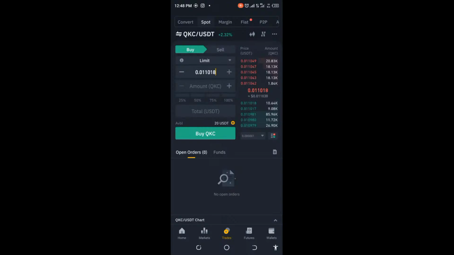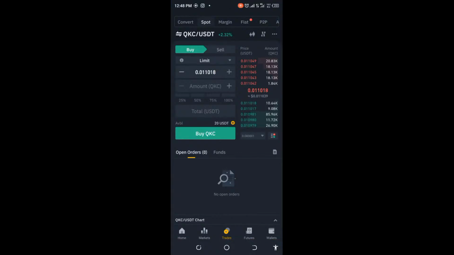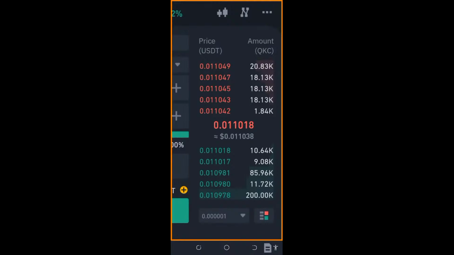Let's see. Now, before you go ahead, I want to show you something here. So what we want to buy is 1,000. Let me check that again. What we want to buy is 1,815. So now let's take a look at this. Now, if we see here, we have 1,840, which is still okay. So it's still on the amount that we want to buy.